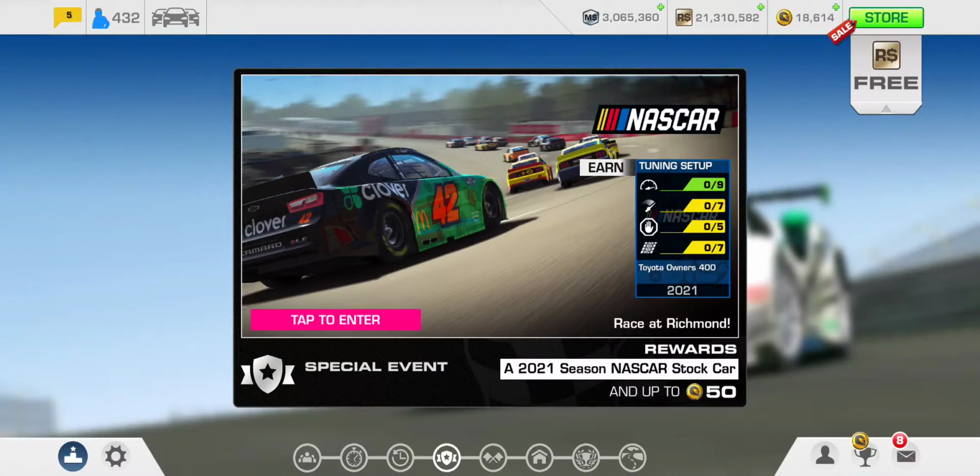And let's see, 5 stages, just like the one at Daytona that just concluded. We got 3 goals in stage 1, 4 goals on each stage from stage 2 through 4, and then in the final stage 5, we're going to have 5 goals. And once again, 28 total tuning setups available on this car.